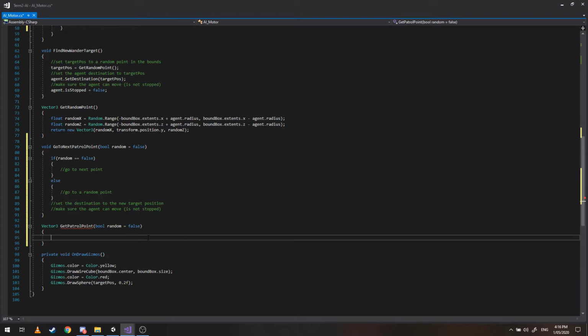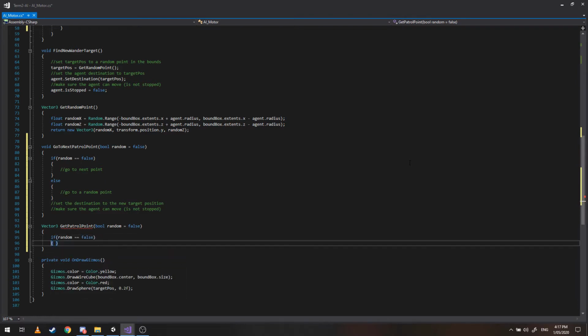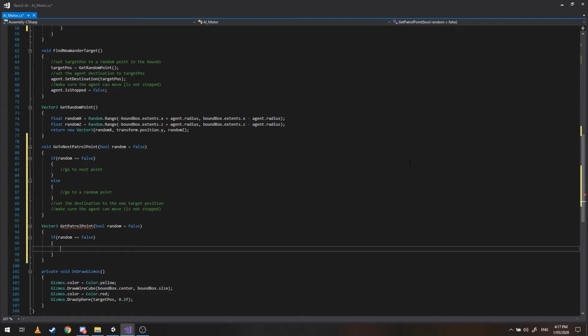Okay, so the first thing that we want to do in here, again, we need to do different things depending on if random is true or not. So we'll do the default functionality for it. So if random is equal to false, well we need to check a couple of things first, right? Because we're working with target pos, and we don't set target position, the default position for target pos is just 0, 0, 0.